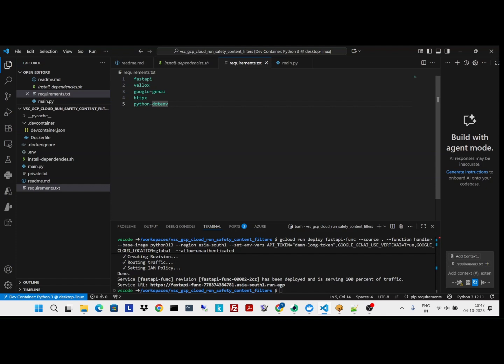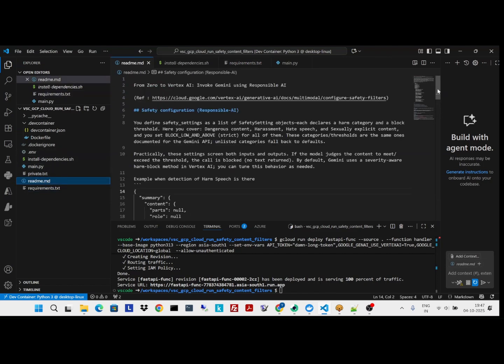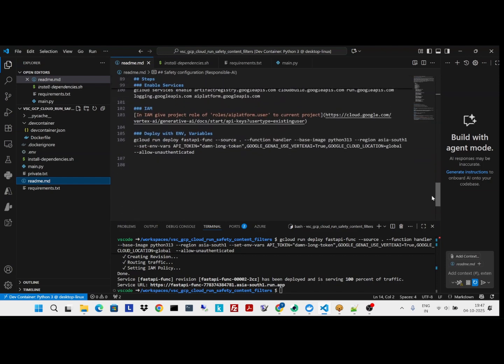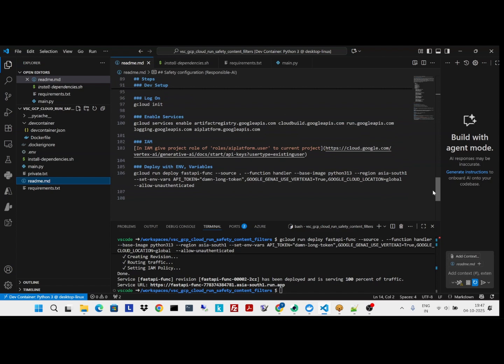Once I do it, I can deploy it. I have some steps mentioned here on how to deploy it, and everything is available within GitHub. So first of all, I log in to my Google account using gcloud init. Once I do it, I enable all the services which I require, for example, Cloud Build as well as Artifact Registry, and so on.